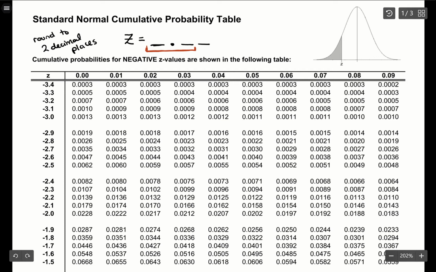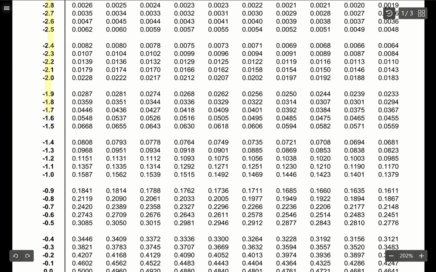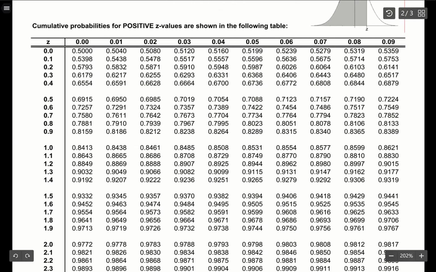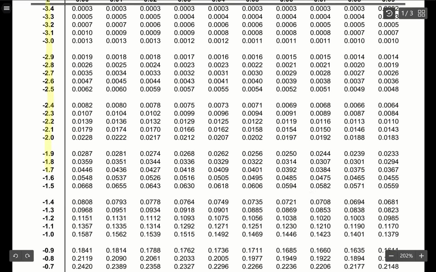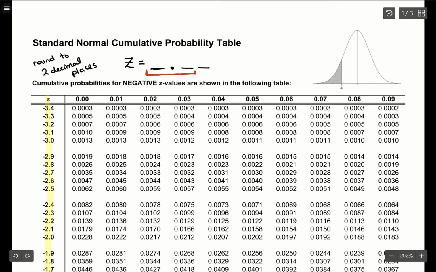so the ones place and the tenths place, is going to be read along the left-hand side of the table. So we'll find it over here. If it's negative, we'll use this table. If we go to the next page, this is where we have our positive values coming through. Then from there, to fill in the blank of our last decimal place, that part is read along the horizontal. So that's where we'll find our hundredths place. So then we look for where the 2 match up to get this area.